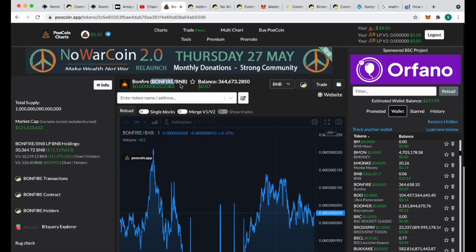So we get that ticket. The best way I can explain how that works is like if you go to a cloakroom and you give them your coat, they will give you a ticket in return. And in order to get your coat back, you've got to give them that ticket. That ticket itself has no intrinsic value. Now, the Cake LP has no intrinsic value, but you do have the power to give that ticket back and they will return your Bonfire and your BNB. So that's the way that you can get what you've put into the bucket back out.